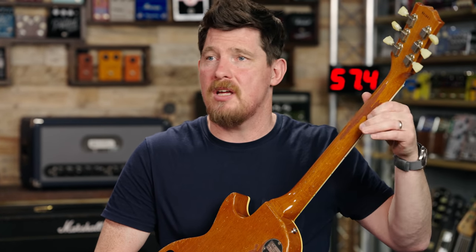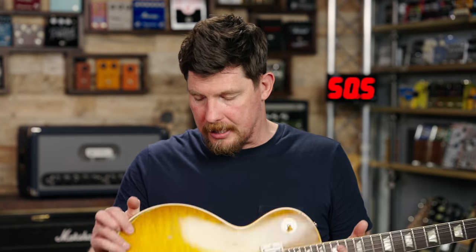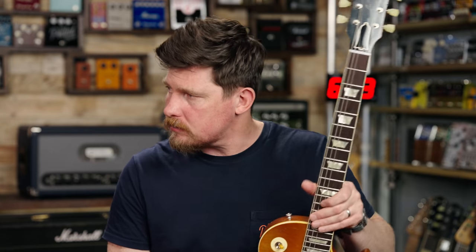Yeah, I guess this one, it's got a bit of wear off the back there as well. So again, it feels a bit more... I mean, that's an opinion divider right there, isn't it? Totally. A lot of people won't be able to cope with that. But no, okay. I would say taking the lacquer off the neck is an unnecessary thing to do for me. I wouldn't want it myself.